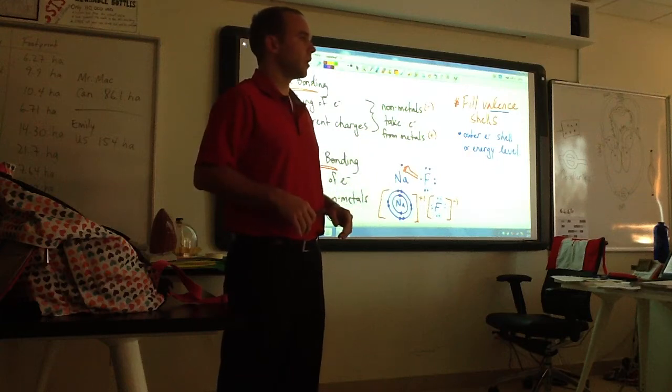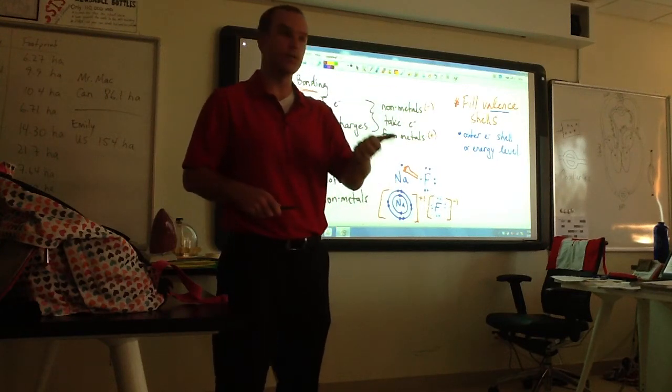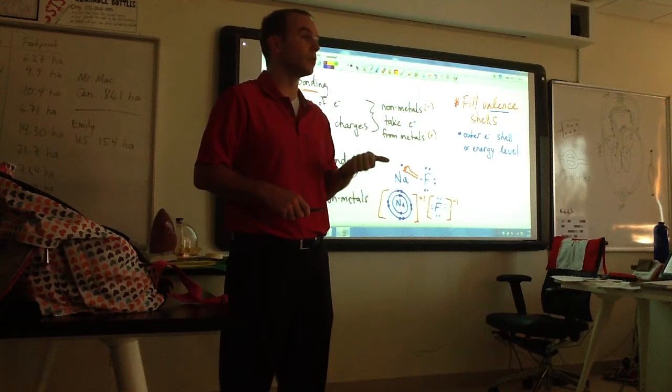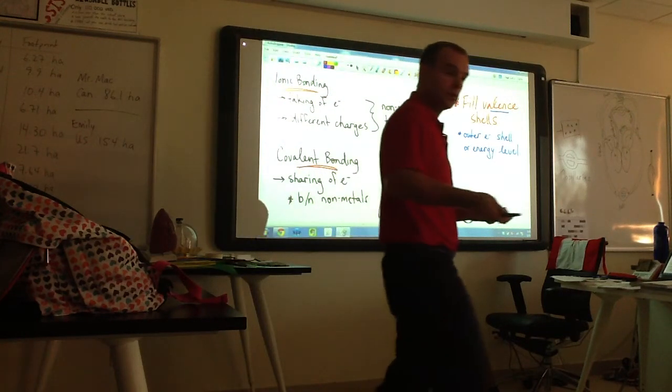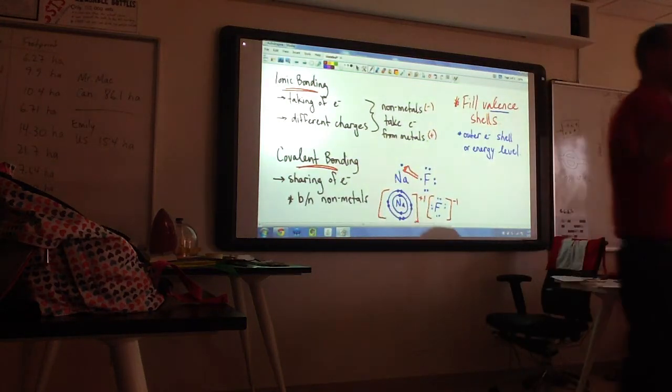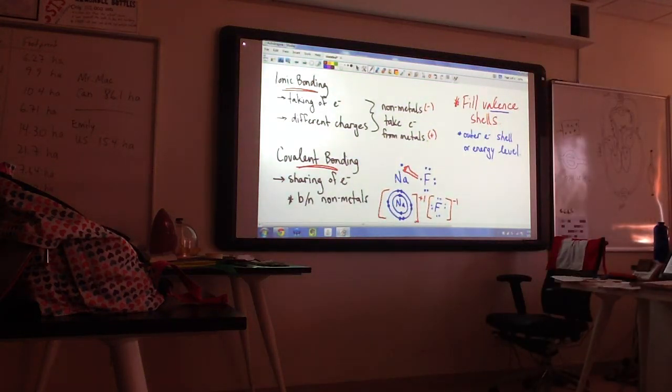Easy, easy. Right? So not only are we trying to fill our valence shell, but what else are we trying to do? We're trying to balance the what? The charge, the overall charge. So we want everybody's valence shells to be full, but we also want the overall charge to be neutral as well. Everything always starts out neutral. Everything on the periodic table starts neutral. But it's only when they start interacting with each other that they start stealing electrons from one another, and that changes the balance overall. So that's why they bind together to help balance themselves out.